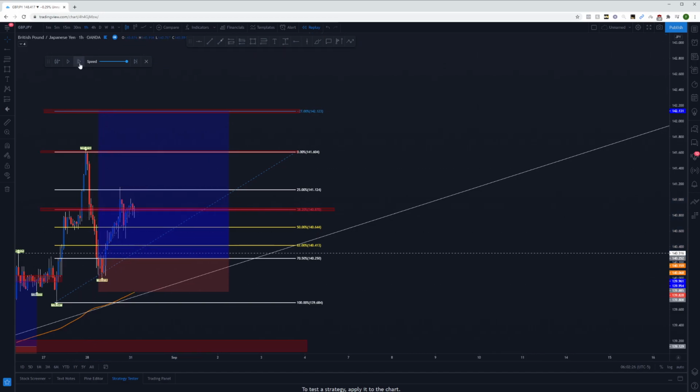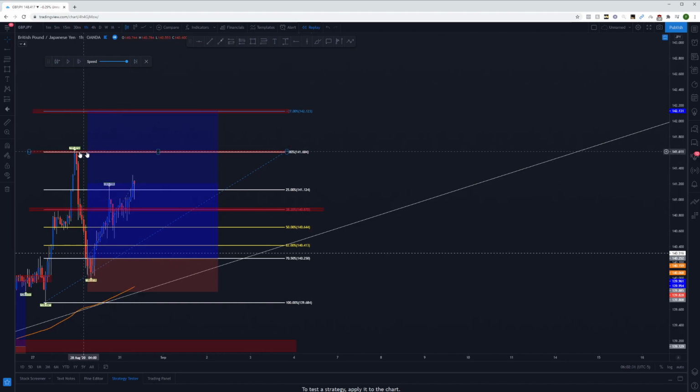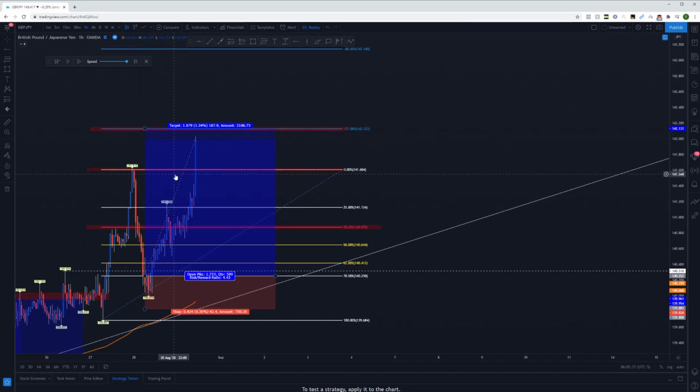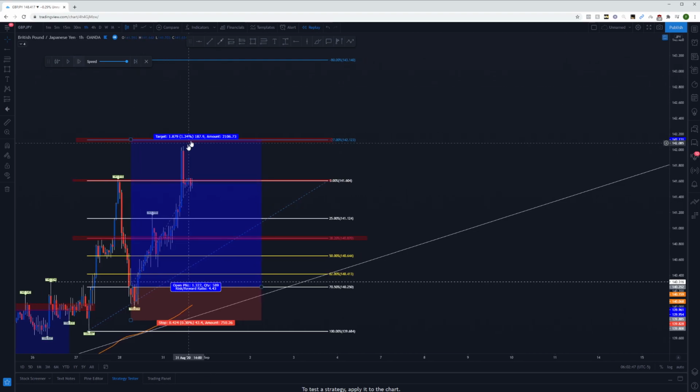So TP1 smashed. Let's see if we could get TP2 to smash. If we could get this high to break, then we're going to probably see the market still pushing pretty high. Boom. There we go. So TP2 smashed for a whopping 136 pips. Okay, starting to retrace. It did like a double tweezer, so we could possibly see the market reach the 0.38, find some new level of support before it going back up.